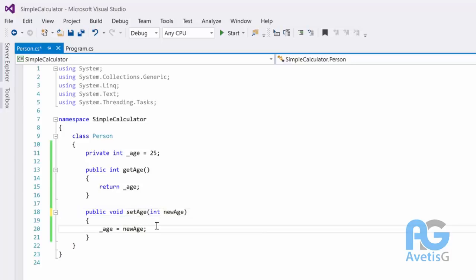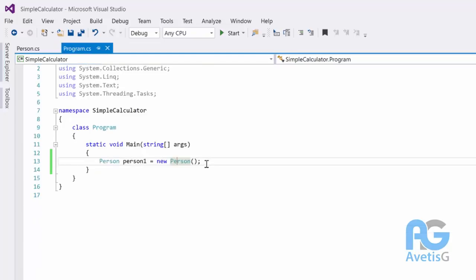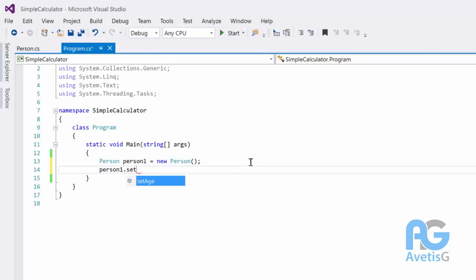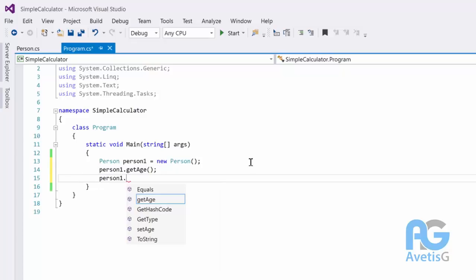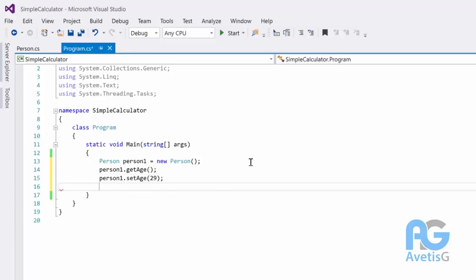Now let's go ahead and actually use these methods. So I will go to Program, and then I will say person1.getAge. Actually, let's do getAge first, and then I will say person1.setAge, and I will say 29, and then I will say getAge again.